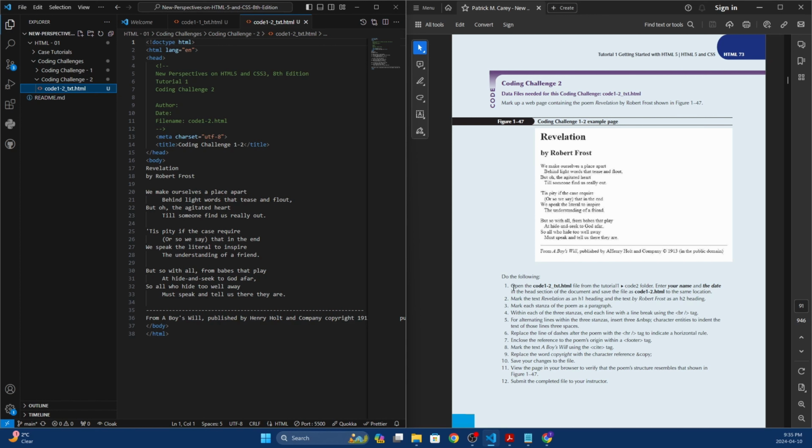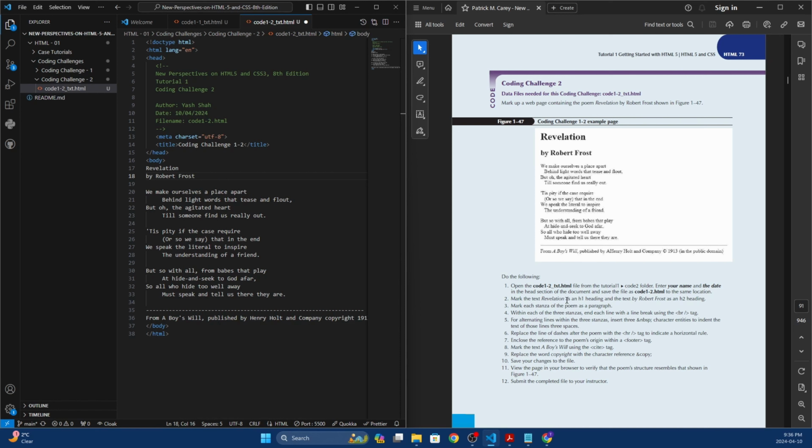So first things first, we are going to follow the steps over here. Open the code 1-2 underscore txt.html from the tutorial. So this is the code here, and firstly we are going to fill in the name, that's the file that we are looking for, which we just verified here. And we are also going to go over the date, as it's really good to put in notes for the date itself. Alrighty, so it's ready for the date there. So we have documented the files there.